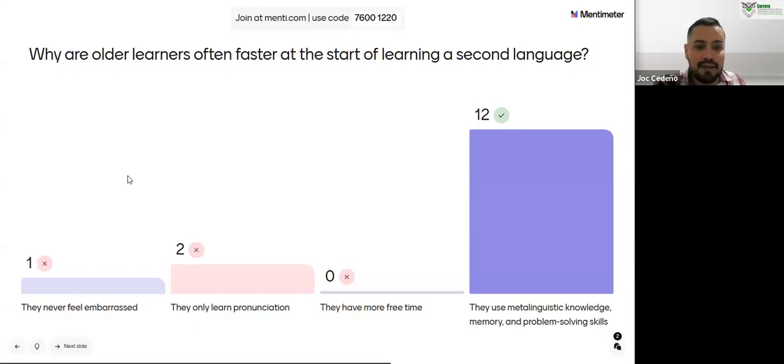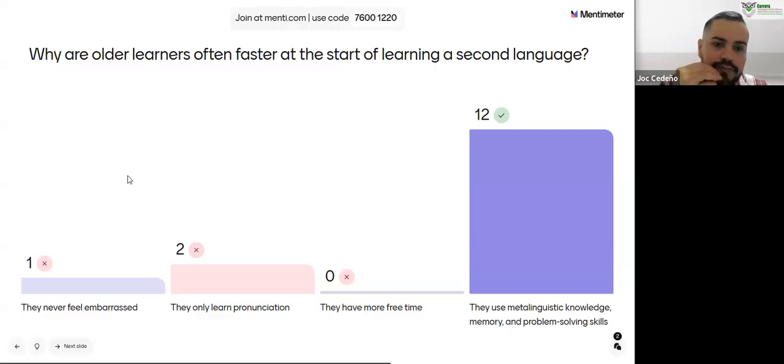Memory, on the other hand, is an advantage in adults because they have a lot of information retained compared to children. Children have very basic knowledge of life, but adults have a lot of information. We also have higher problem solving skills because we have been parents, we have been adults, we have been students, we have graduated, we have gone through all school levels. That's why we have this advantage compared to adolescents or children.